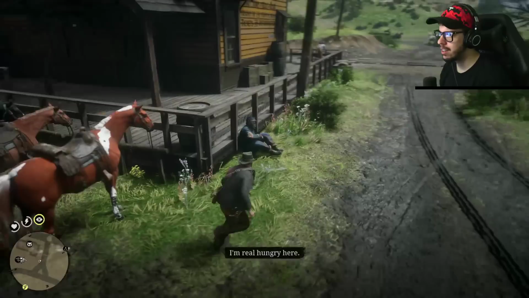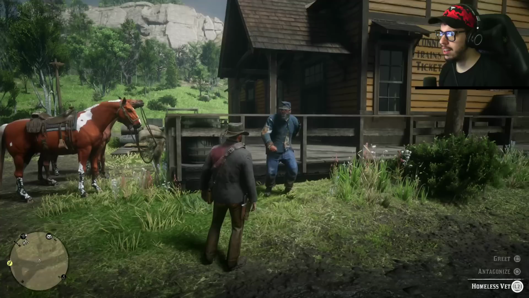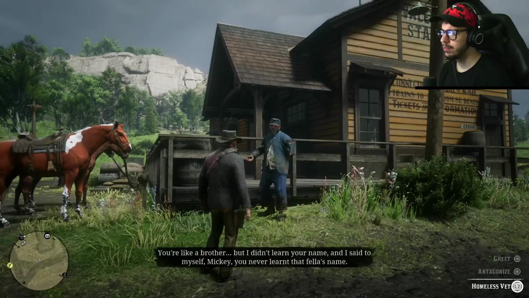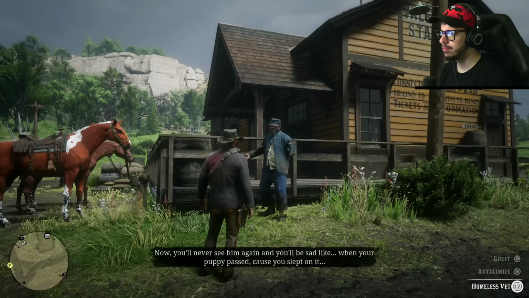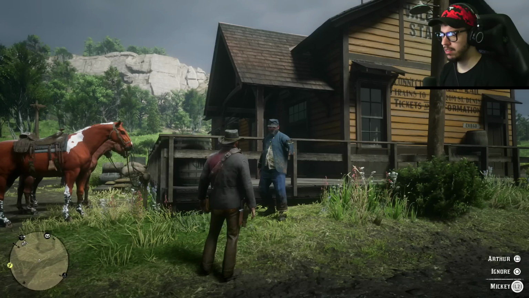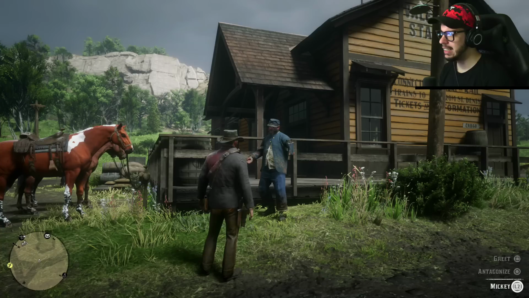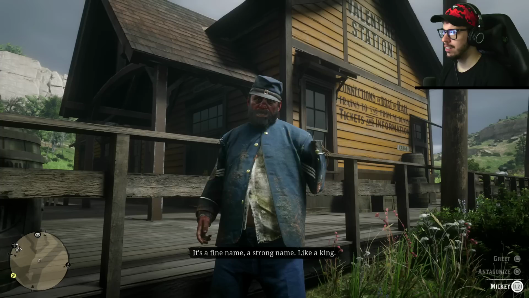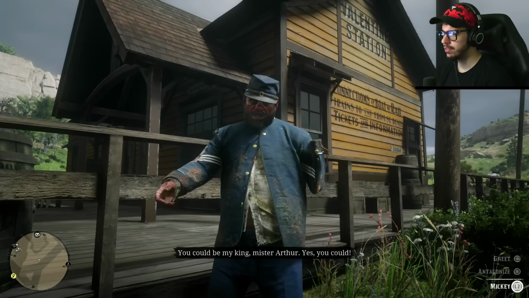We're real hungry here. Hello, sir. Hey, buddy. Hey, mister. Mister. I never learned your name. I never did. You're like a brother, but I didn't learn your name. And I said to myself, Mickey, you never learned that fella's name. Okay. Now, you'll never see him again. And you'll be sad, like when your puppy passed, because you slept on it. What's your name, mister? Arthur. Arthur? My uncle's name was Arthur. Uncle Arthur, we called him, on account of his name. That would make sense. It's a fine name, a strong name, like a king. Thank you. You could be my king, Mr. Arthur. Yes, you could.